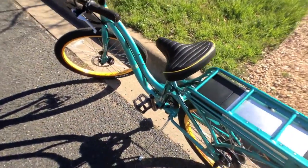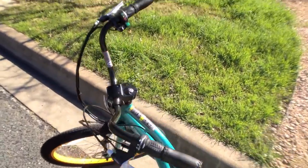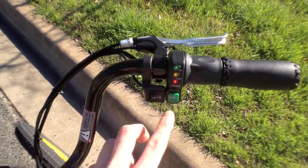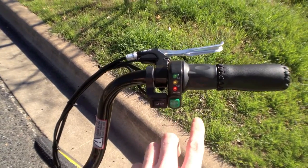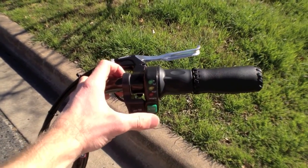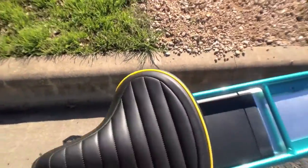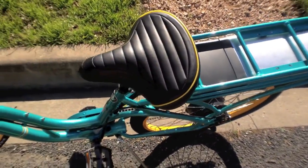I mean, this thing is fun to cruise on, and it comes with both pedal assist and twist and go. It's really easy to operate. You just hit that on-off switch, and then you turn the throttle. You see the thing just has a lot of get up and go.